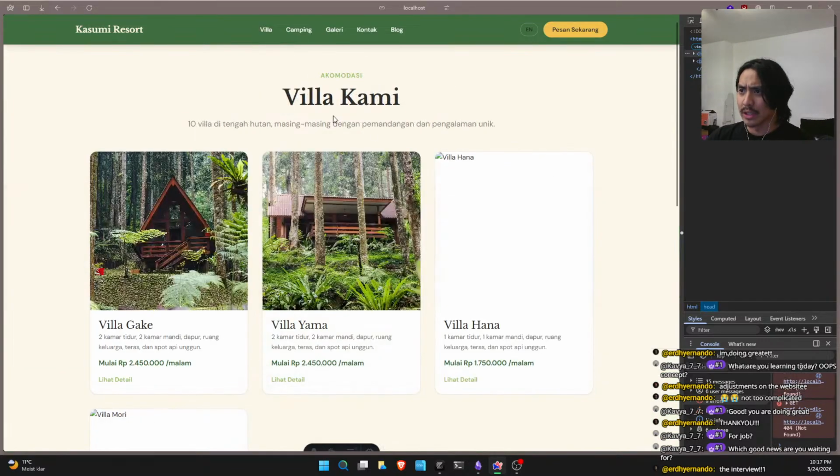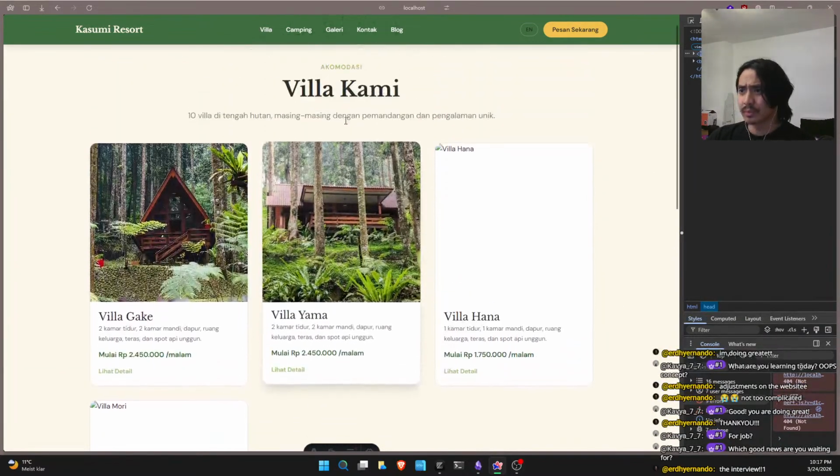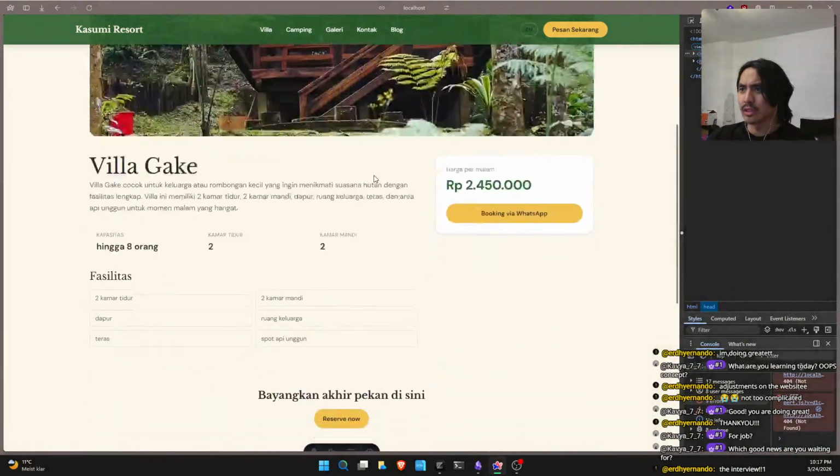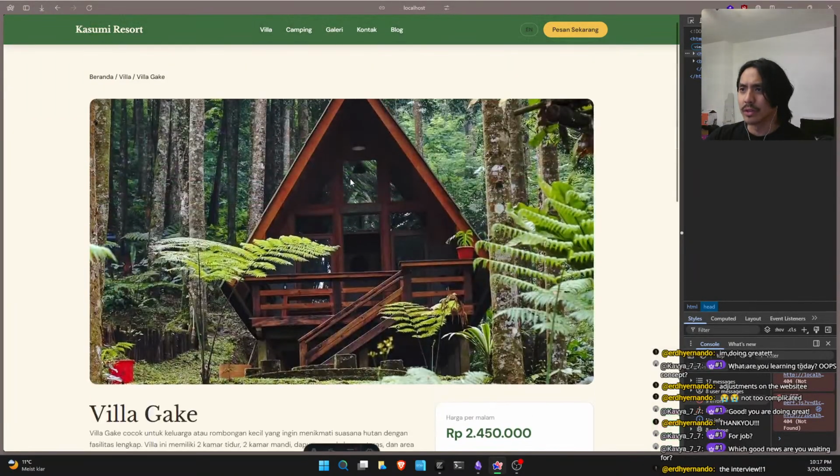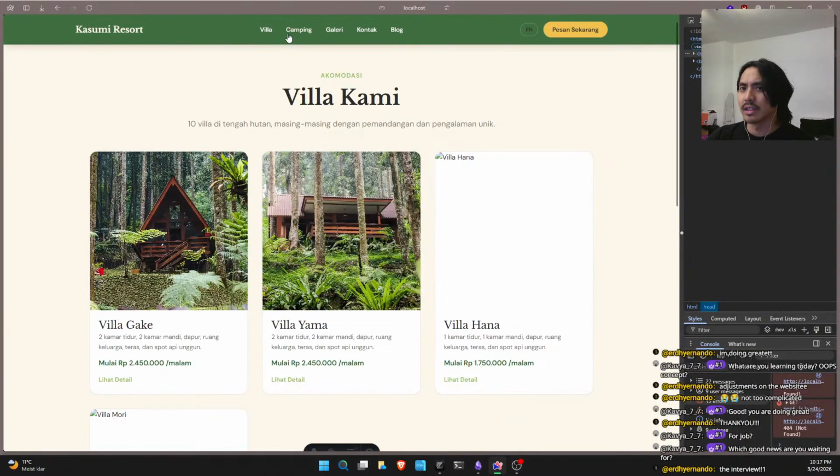And then you go to Villa. You can check the pricing and all the features, but as always, the data is still static, still not all correct. Then we go to camping.